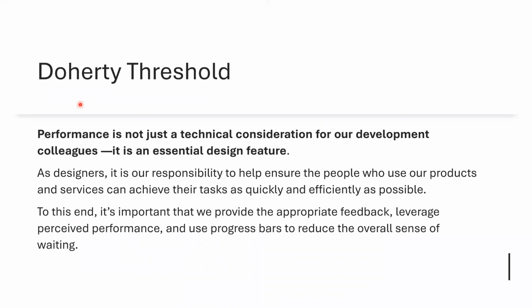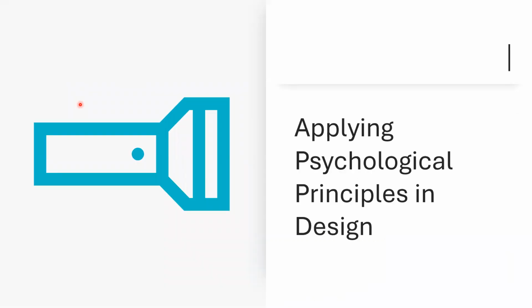Okay, so these are the UX and UI laws that we learn, at least for this course. We have learned a lot of design principles and UX laws, and that should be enough for designing your final prototype in your project. So these are a few more pieces of knowledge on how to apply psychological principles in design. There are so many design principles and UX laws, but it doesn't mean that you need to apply all of them in your project. You have to decide which ones you will use in your project.